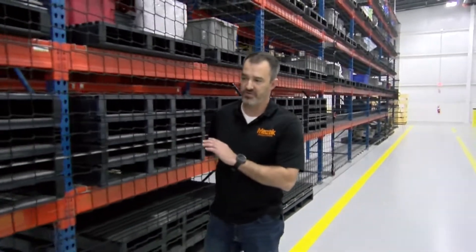Every spindle you see in front of you is ready to go, and that's what meets the demand of the 95% same-day stock. At any given time we can pull one of these spindles down, start working on it, get it in process and into stock. We promise a three to five day turnaround and a 24-hour turnaround on all of our quotes.